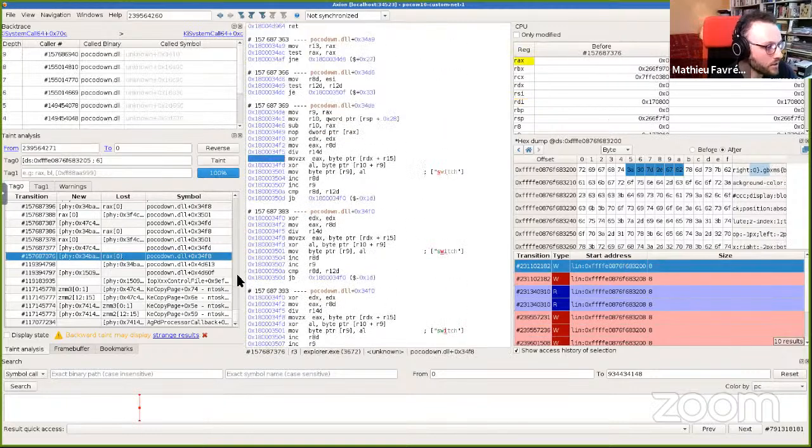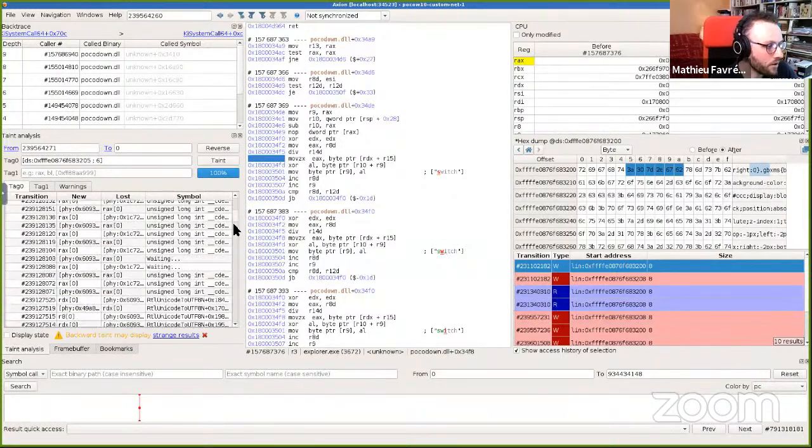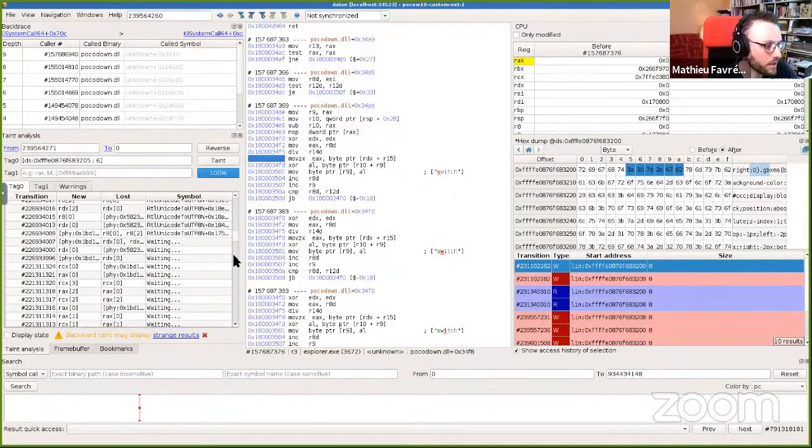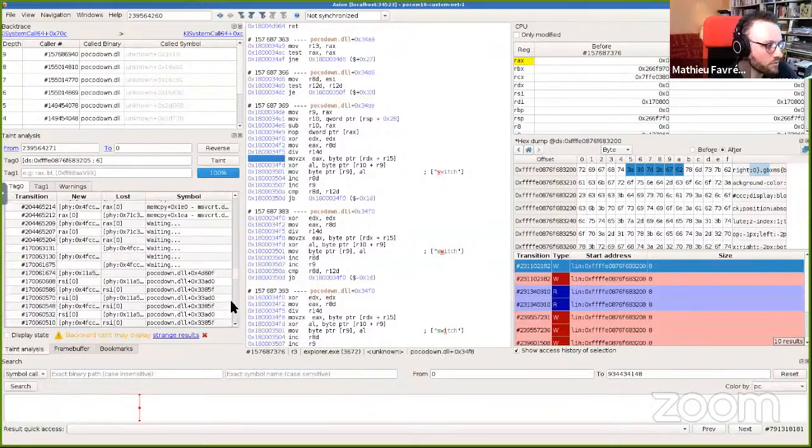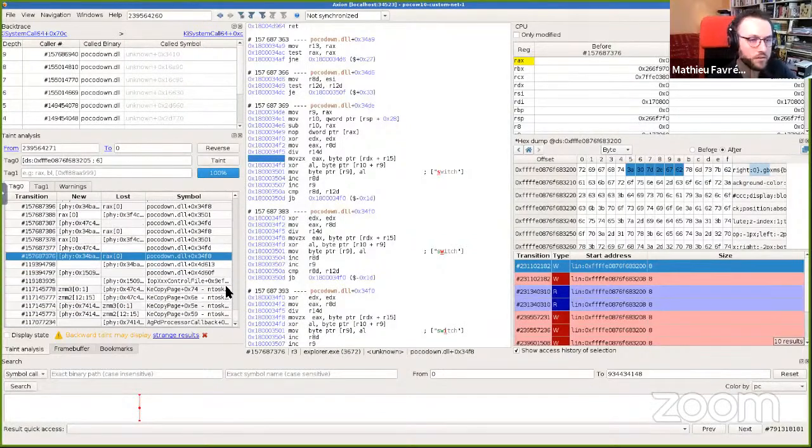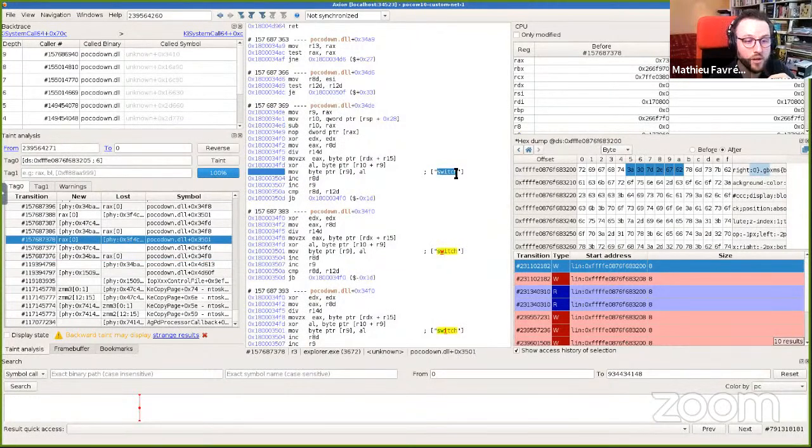And so those are all data flow. All of this is data flow. Values moving from one place to another. So you see that's quite a lot. And if I had to do that manually, that would have been a pain. But automatically, I'm able to link to a certain location in the Pogodown DLL. And you see it's just right, very close to the start. And this is actually the deobfuscation routine for strings stored in the malware.